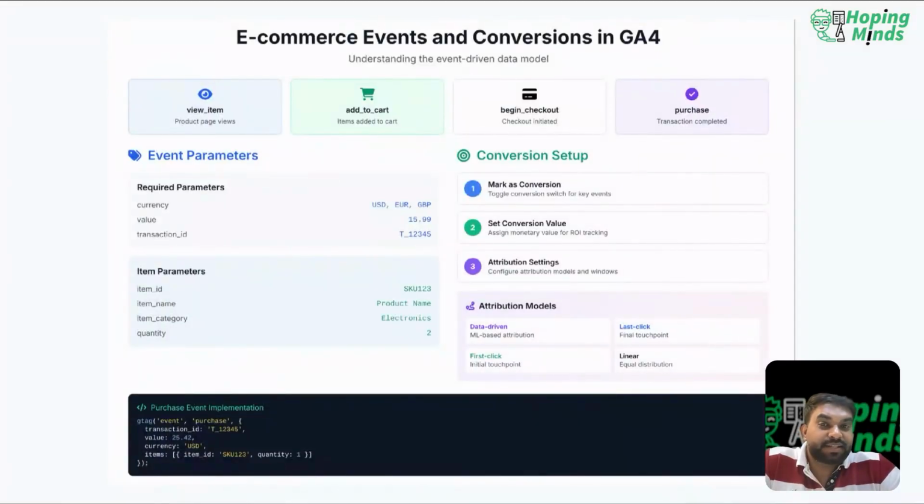In e-commerce, everything that happens on your website is a signal, and the most valuable thing you can do with GA4 is to start capturing those signals properly. So you're not guessing what your visitors are doing, you're seeing it step by step. That's where events come in.